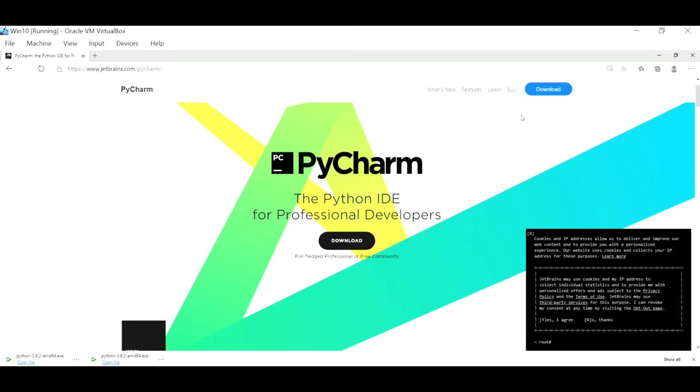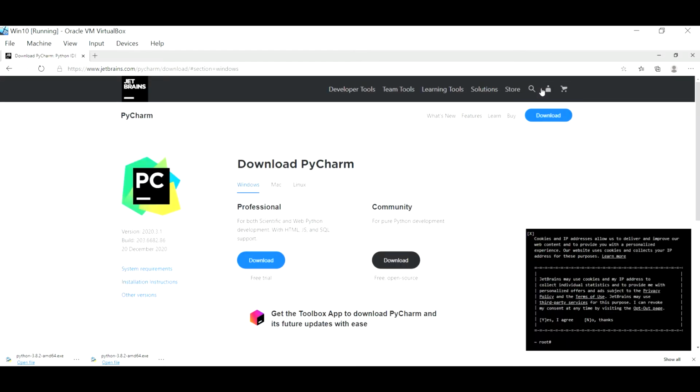So obviously we're gonna get the free version, but if you're planning to develop apps and make money out of your code, you're probably going to have to get the edition where you pay. Pretty much that's how it works. So we're gonna go to downloads and we're going to get the free version for Windows, which is Community.